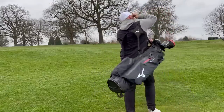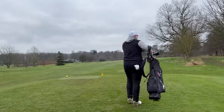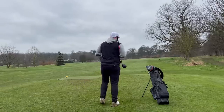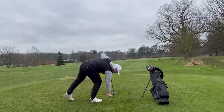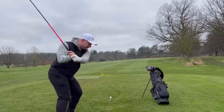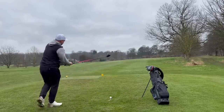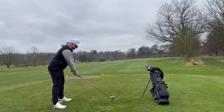Somehow no one's taken the lead there. It's not his best game today, but it's not the ball. The ball so far feels very much like a premium ball for the price. I think a lot of that's down to the urethane cover. And that's where Titleist has kind of made a big mistake. Guys, if you've tried this ball, let us know what you think. Are you going to save your money and use a ball like this more often? Because it feels the same as a Pro V1.